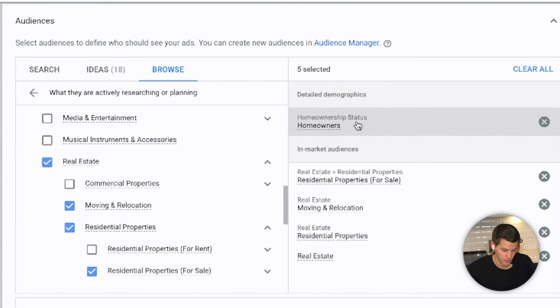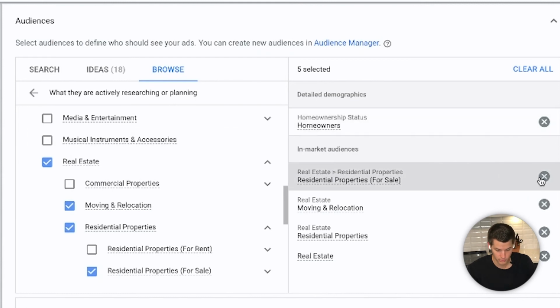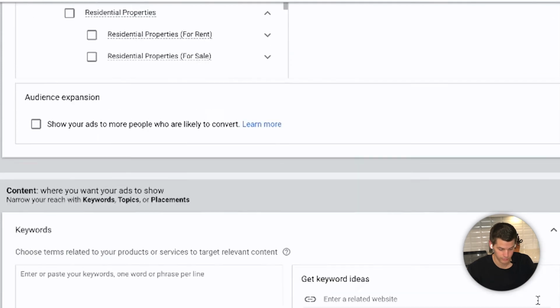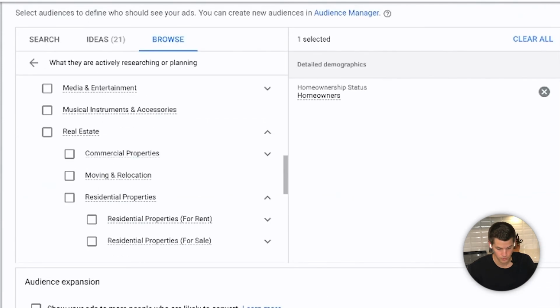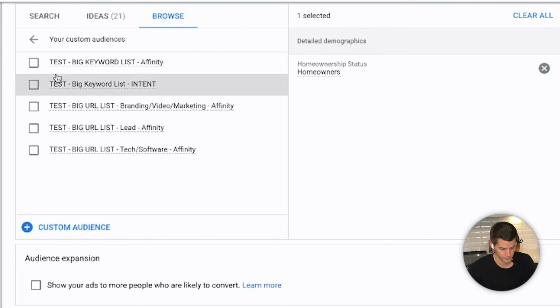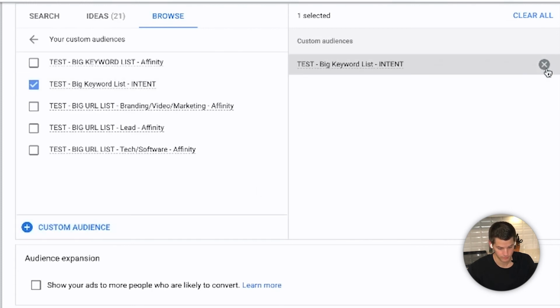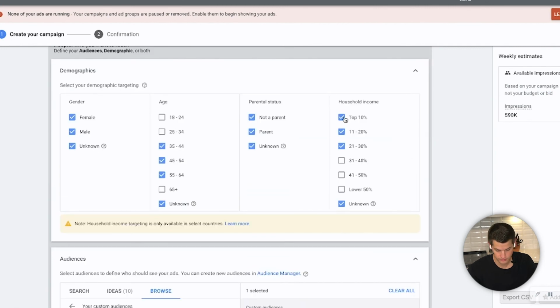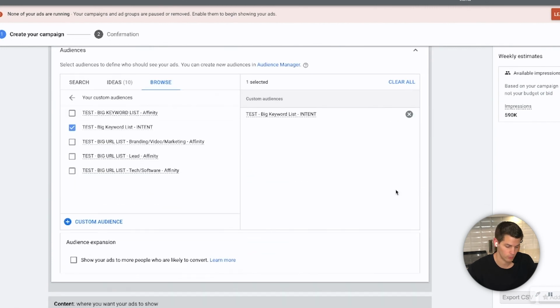But you can use detailed demographics like homeowners to create this 3D approach where you're doing homeowner and then keywords, or you're doing your custom intent based targeting, and then you're doing something up here to make it more micro or whatever.